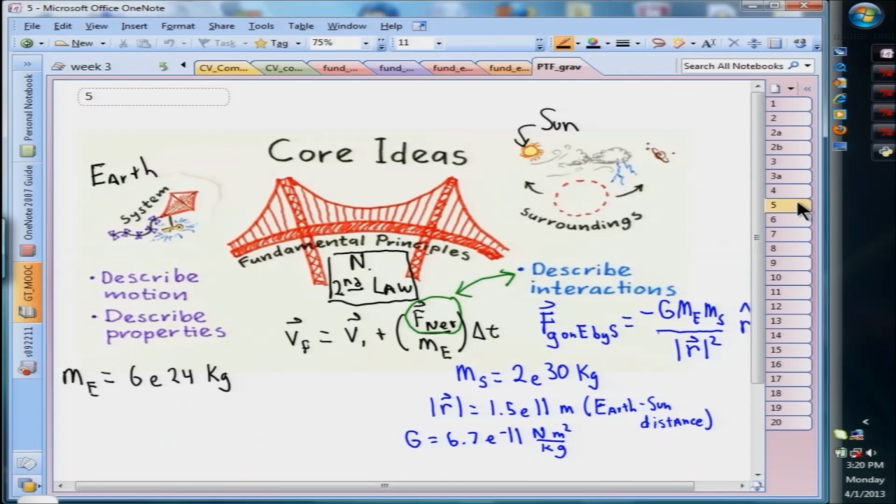Now, all these quantities you can easily look up, along with the mass of the Earth, by searching the internet. And speaking of the Earth's mass, notice that the force depends on this system property too. But let's be clear. The source of the force is the Sun and the surroundings. No Sun, no gravity force, even though the Earth would still have the property of mass.